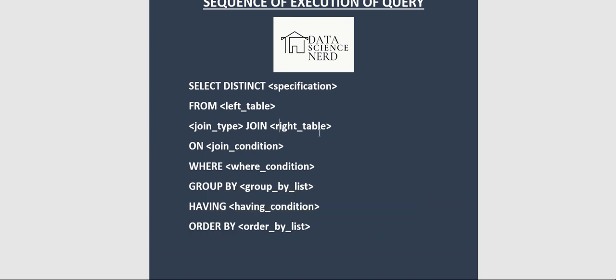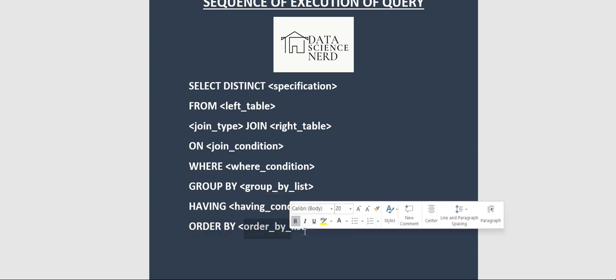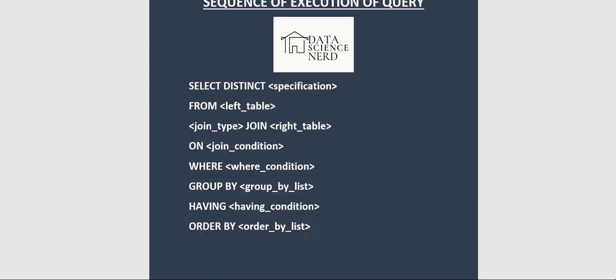And then what is the order by clause? Let's say we want all our data in descending order of date of joining, and we have an employee table where date of joining is given. So we will write order by joining date, and in SQL descending order is written as DESC and ascending order is written as ASC. Like that we can order our data using the order by clause.